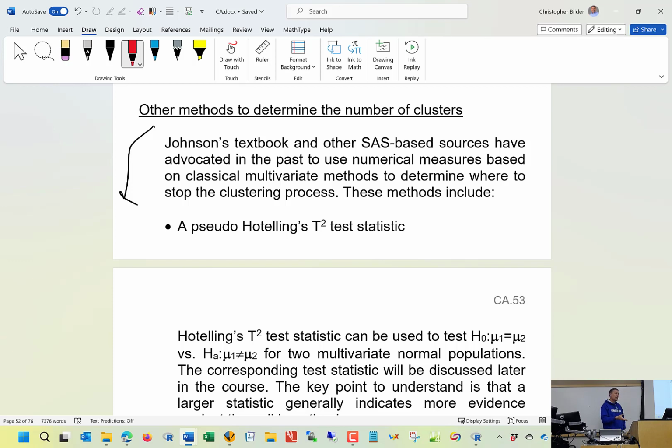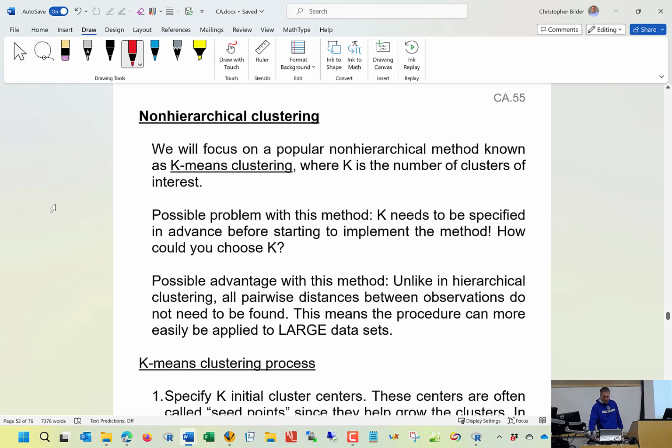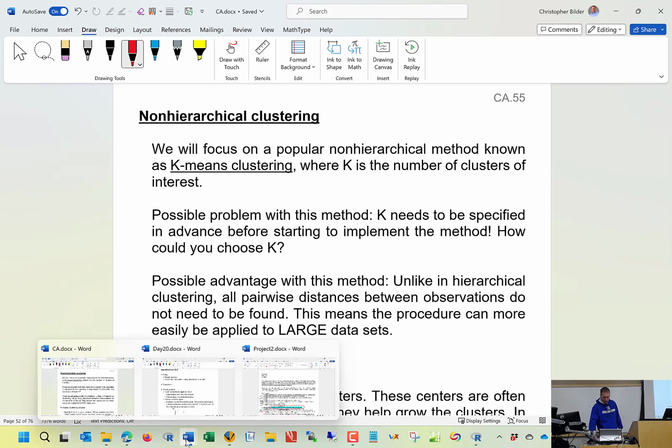In the end, when I was revising my notes during the summer, I said, okay, I'm just going to leave it in, as a way that if a student is reading a paper and by chance they're using this particular method, here's a little bit of reference. It helps explain what they're doing. So you are not responsible for this for any of our tests or projects or anything like that.